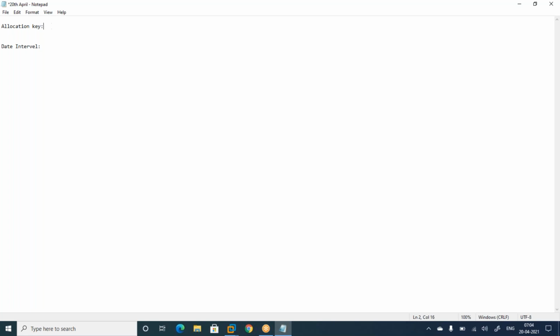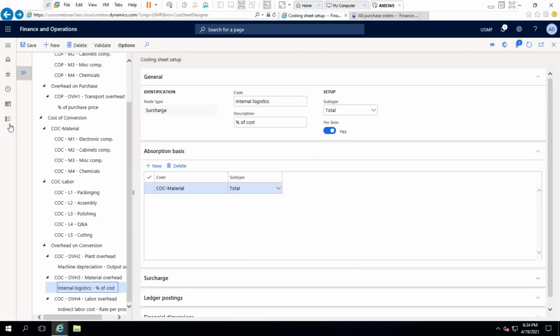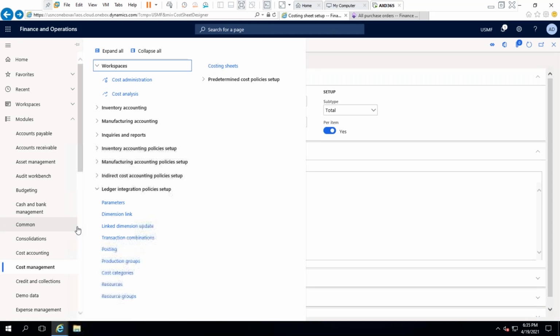Okay, let me explain what this actually is. This is a small tool inside. Let me go back to this one.